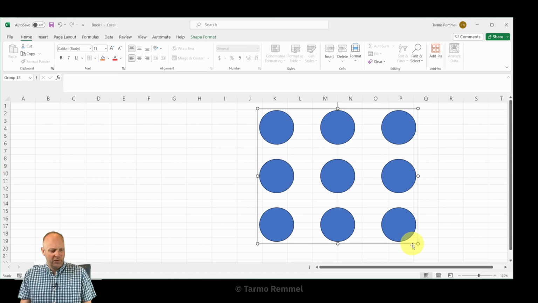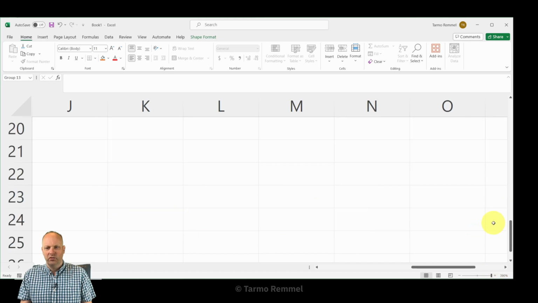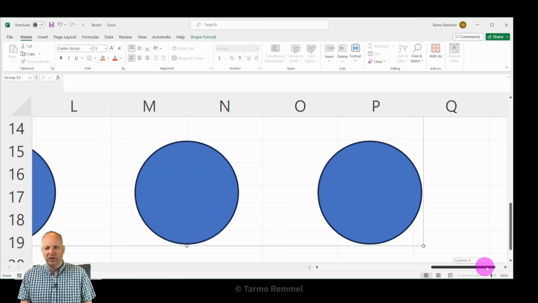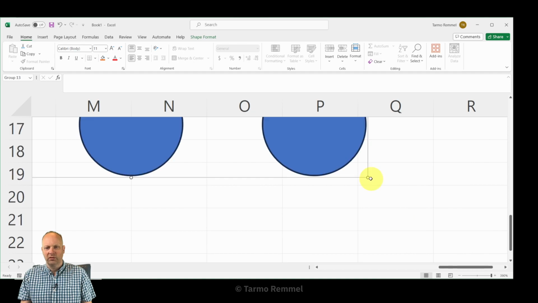What's really nice about this, if I wanted to resize something, I could put my mouse on one of these handles, and notice that the sort of regular crosshairs is an X. When I move my mouse across one of the handles, it changes into an arrow. Maybe you can see that better if I zoom in a lot and I scroll over the corner here. If I put my mouse into that corner, it becomes this two-directional arrow that says I can now drag my shape to resize it in those directions.